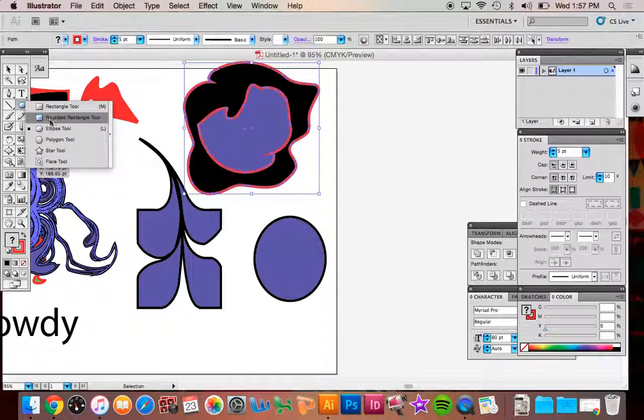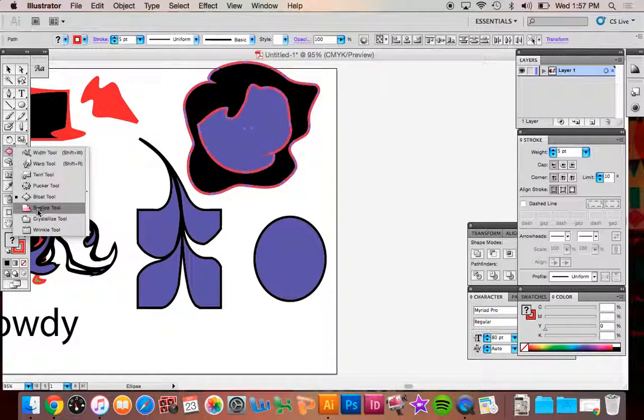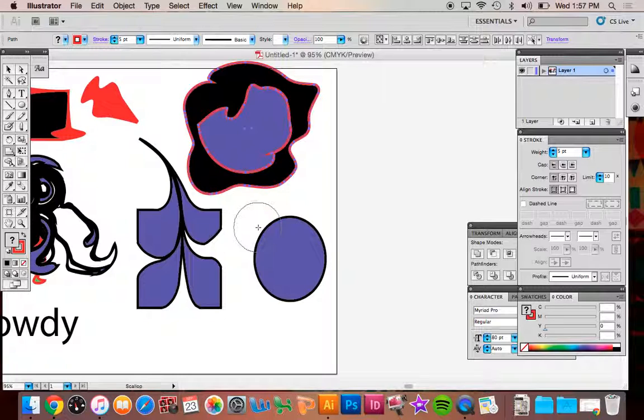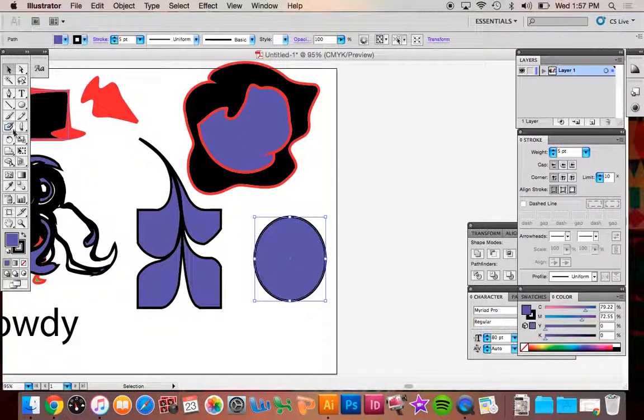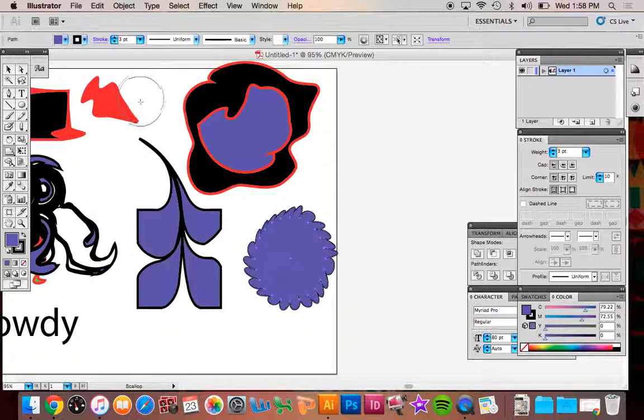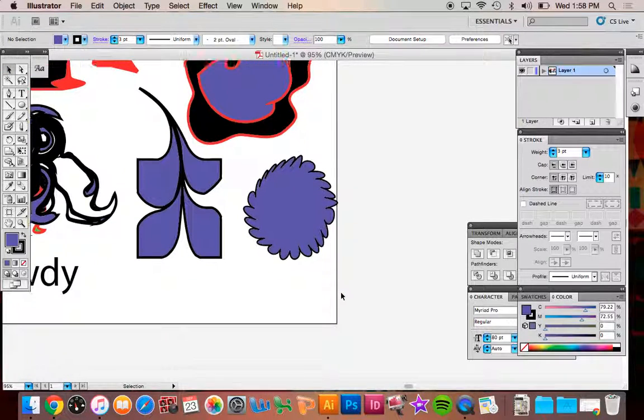Then we have our scallop tool. Why do I want to keep going up there? Scallop tool is all about, now I want to change my size back down to 100, the actual path of it. I selected it first, and I'm going to hover this tool right above that. Scallop is like little hills, sort of. It has a scalloped edge. If you have your stroke set too high, it's just going to look weird. So you have to be aware of what your stroke is set at. A smaller stroke means that you're going to have a better chance with that tool.